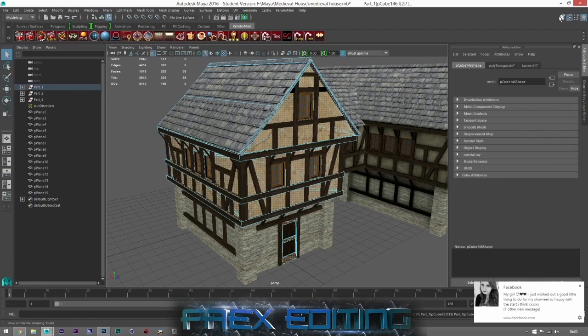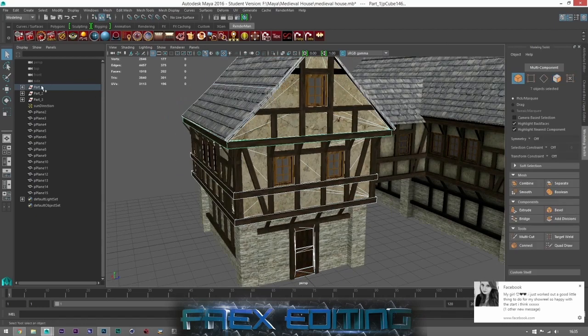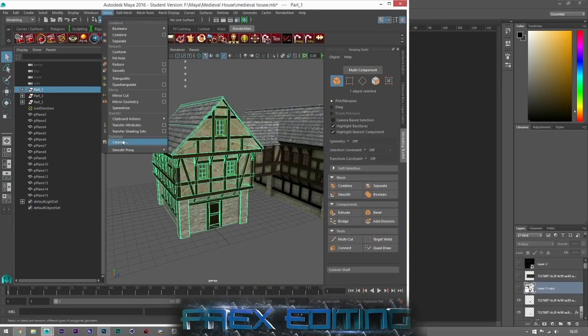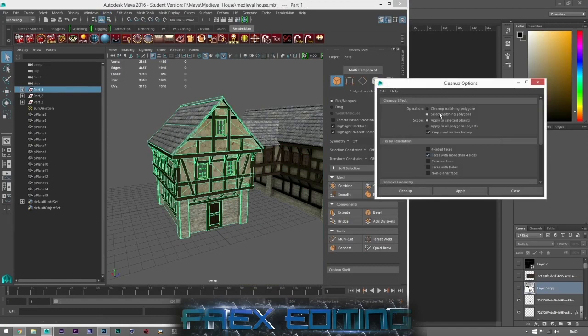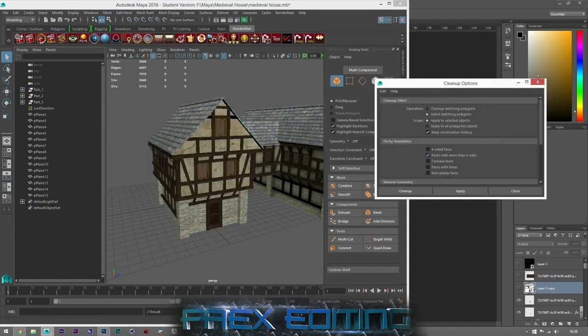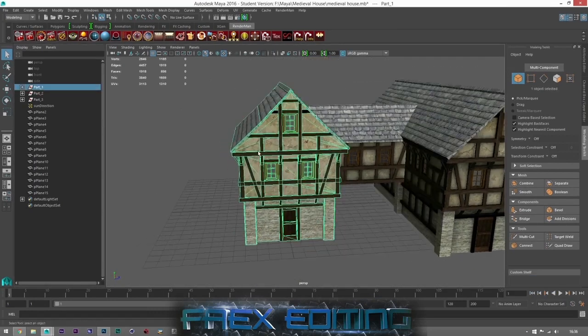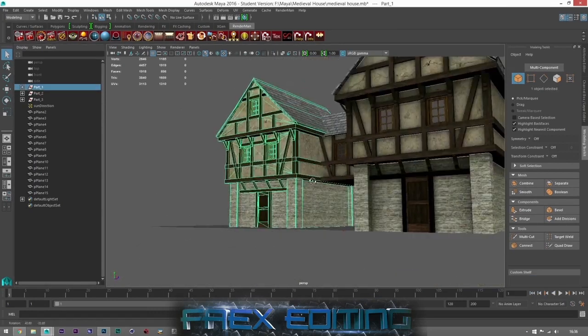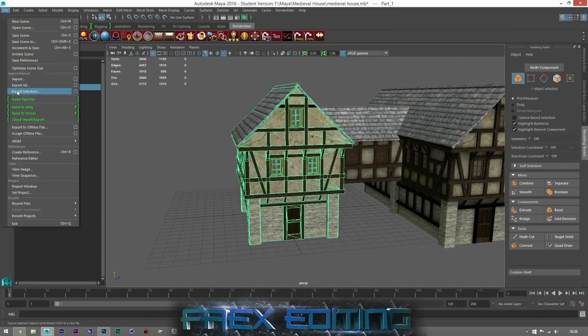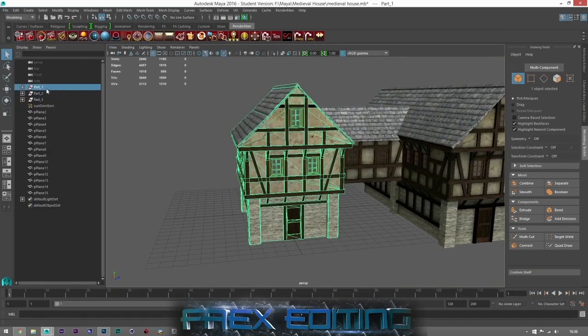So just to double check that, we can come back into our object mode, select part 1 again, come up to our mesh cleanup, and then go to select again, and it disappears because there's no errors. So that's cool. So now part 1 is done. We can select it. Obviously I've got it in a group, and I can go to File, Export Selection, because that's the only thing I've got selected.